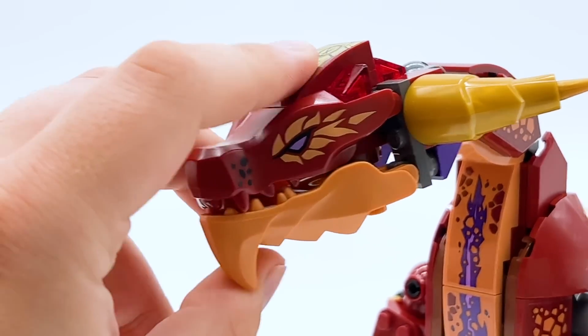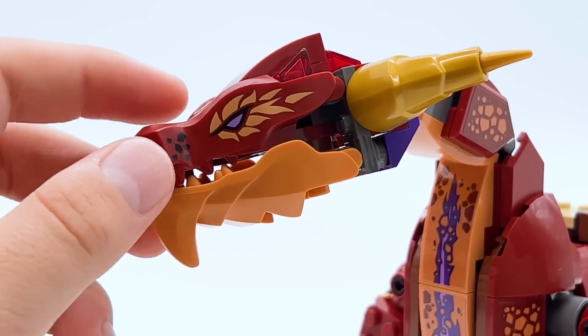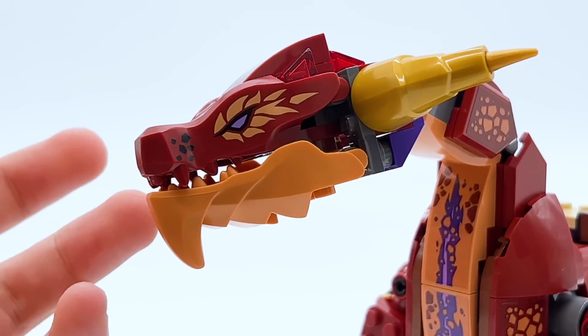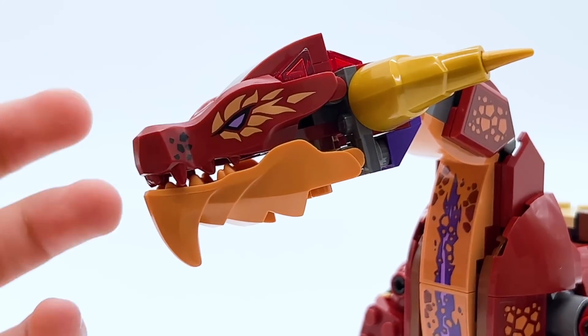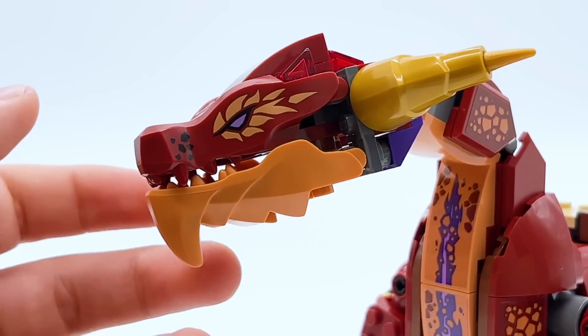They use dark red, and I think this is nougat, right? It's like the color that they use for oak planks in LEGO Minecraft, but when it's used in tandem with all the red, it does feel quite orange, and that's something we actually don't see too often, and definitely makes this guy stand out. I love whenever the dragons sort of have a lighter color underneath them. He's also got bright purple eyes, which is another color that you don't typically associate with fire or lava dragons, so that's another cool way just to mix them up.